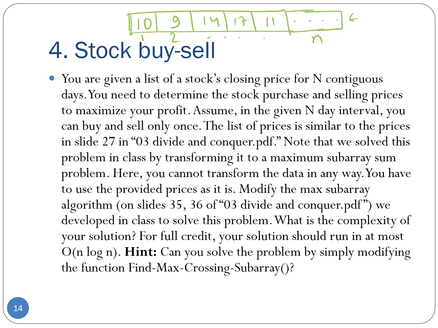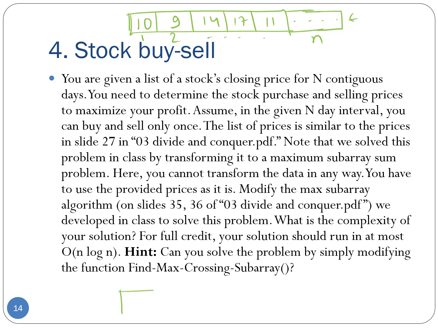However, here in this problem, the problem specifically says that you cannot transform this data in any way, so you have to use the prices as they are given, and now you have to come up with a divide and conquer algorithm for solving this problem. Once again, the solution is very similar to what we came up with.